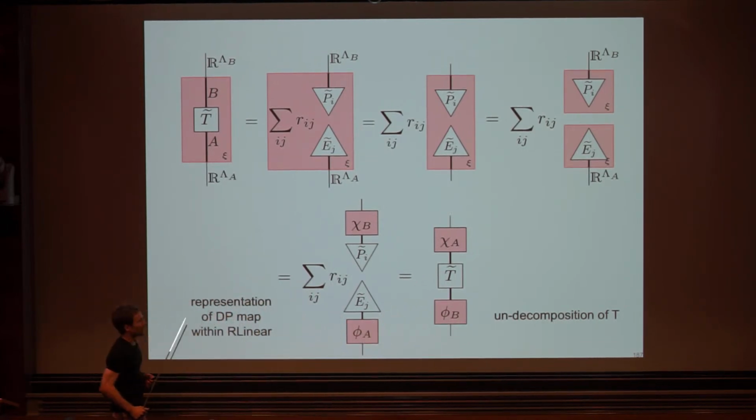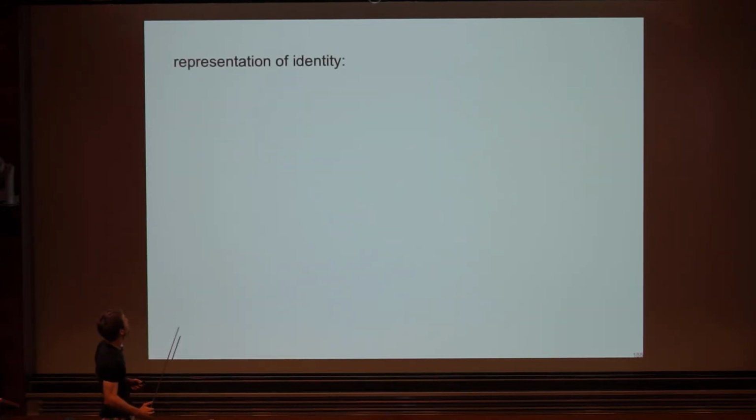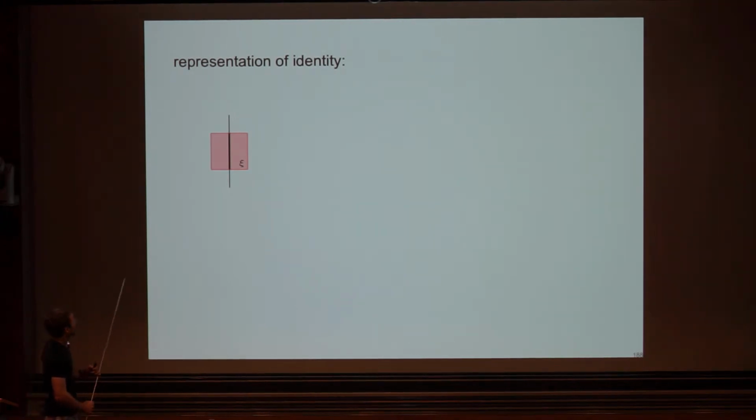So now we just want to find what's the structure of these chi and phi maps. Right now, I haven't told you much. They must exist. They're linear. But we can go a lot further. And the first thing we can note is that they really are actually inverses of each other.